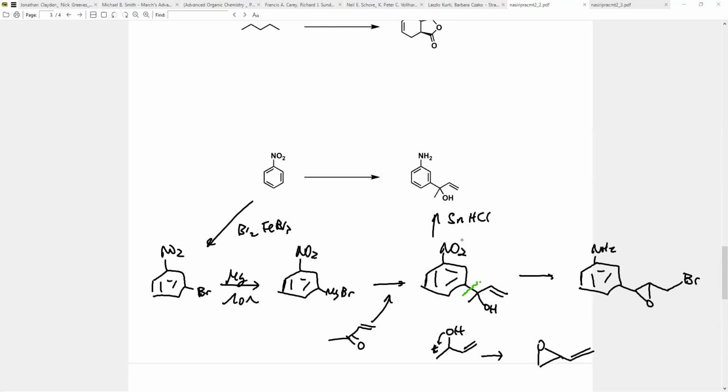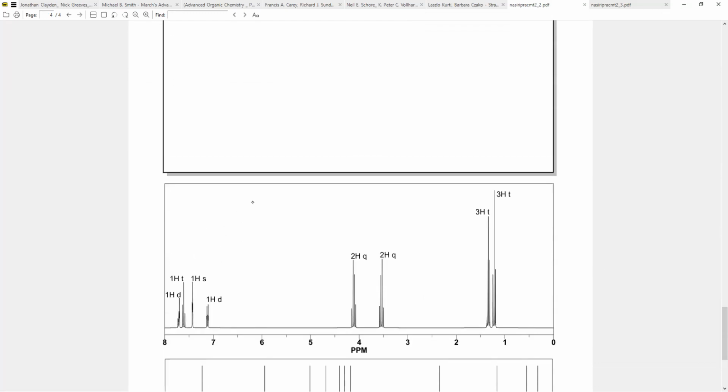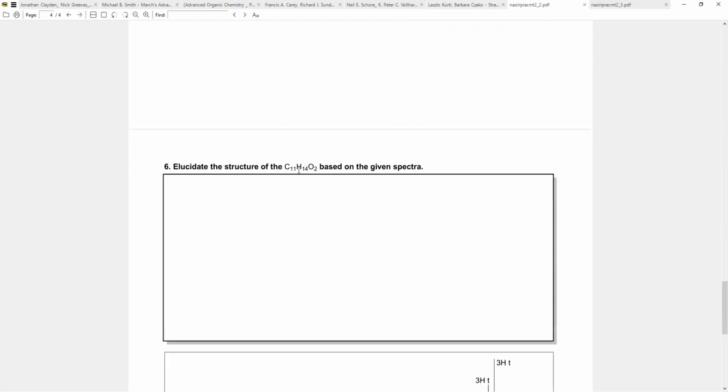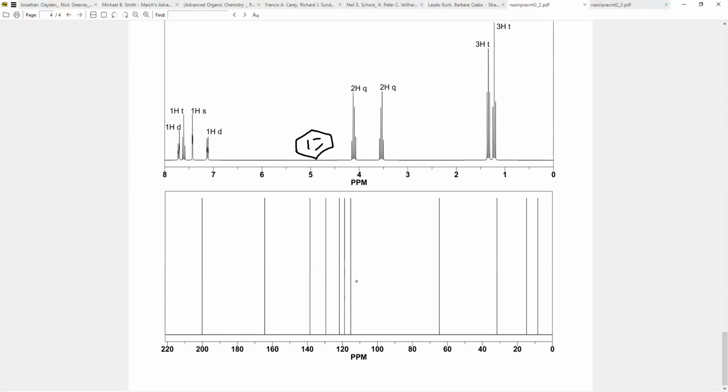Cool. All right. NMR. Clearly going to be some kind of benzene, right? So maybe we can do this real quick. 11 times 2, 22, plus 2, 24, minus 14, 10, divided by 2 is 5. So 4 of those will go in the benzene. We can even check here real quick. We see the band. That's what I mean by the band or the barcode. We see a line at 200.